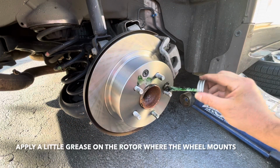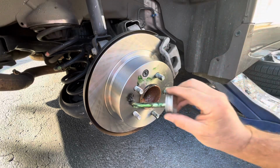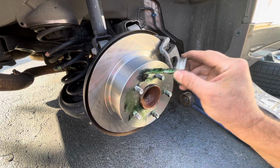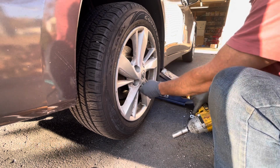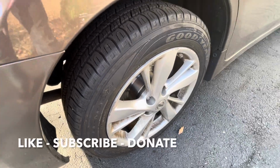Throw a little grease on that rotor so when you put the wheel on, it doesn't get stuck on there. All right, guys, put the wheel back on and repeat the process on the other side.